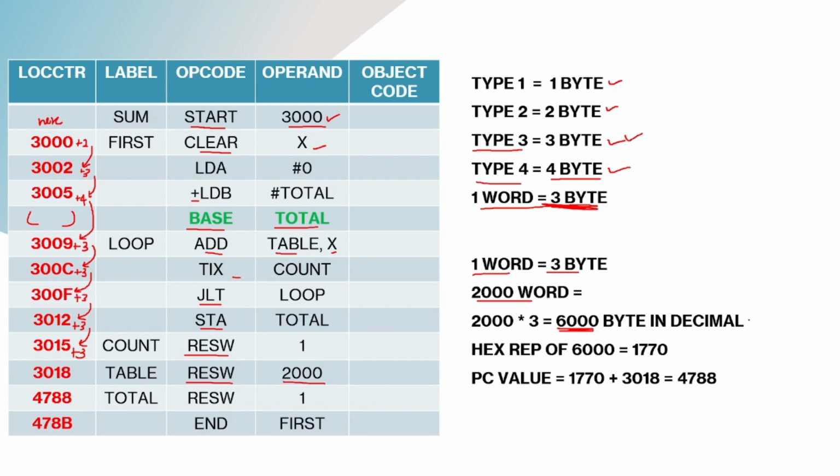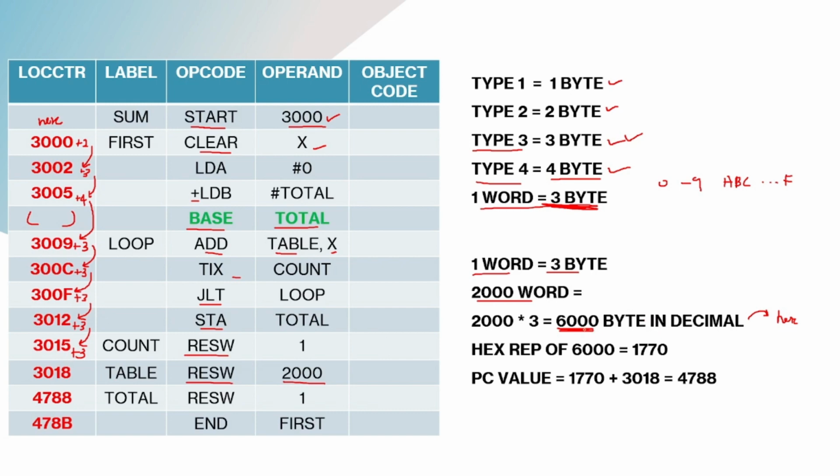It's in decimal, so we need to convert it into hex. You might be thinking, wait, we're using 1 2 3 4, we're just adding, right? 0 to 9 has the same representation, and then after 9 it changes to A, B, C, and goes on till F. So that is the reason. But 6000, you need to convert it into hex. Now we are at 3018, right? We need to reserve 6000 bytes in memory. So we need to increment 3018 by 6000 bytes.